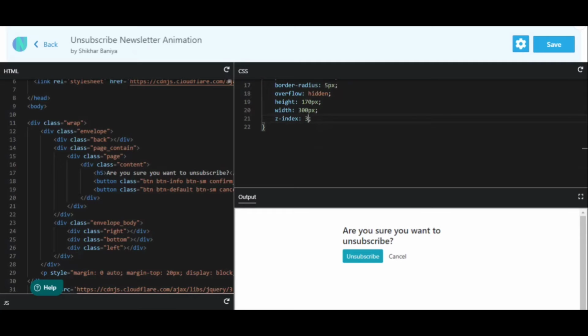All right, okay, now let's target the page content, page, and this right bottom and left. Okay, so dot page dot right, dot bottom and dot left.